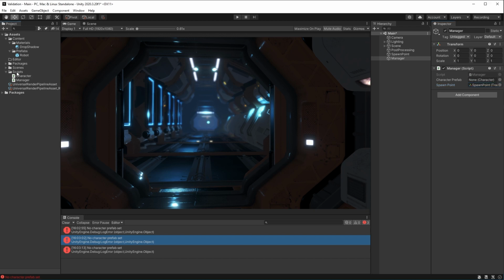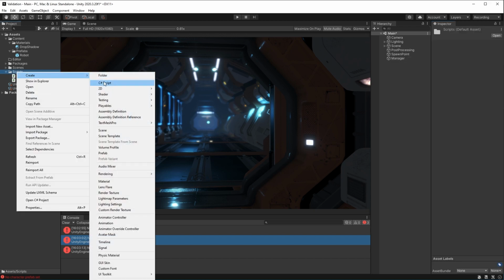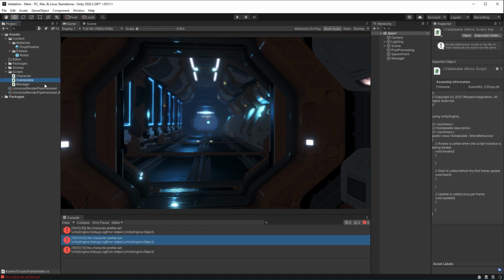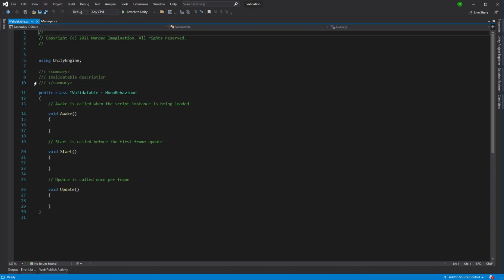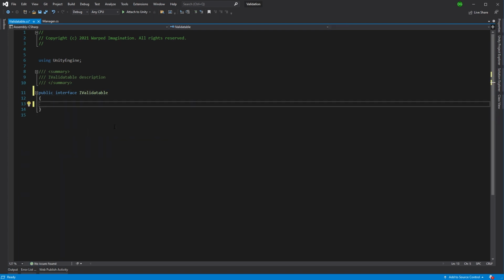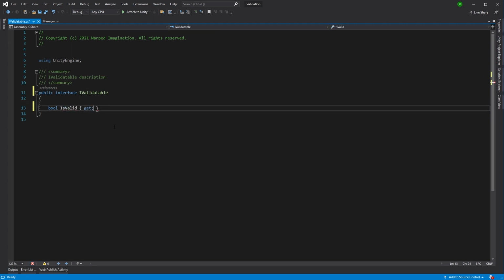So we'll come into our scripts folder and create a new C# script. We're going to call this IValidatable. We open that up, and this is a very simple interface. We'll call this interface, get rid of the MonoBehaviour and the rest of this. And we're just going to have a simple flag that says: is this component valid?